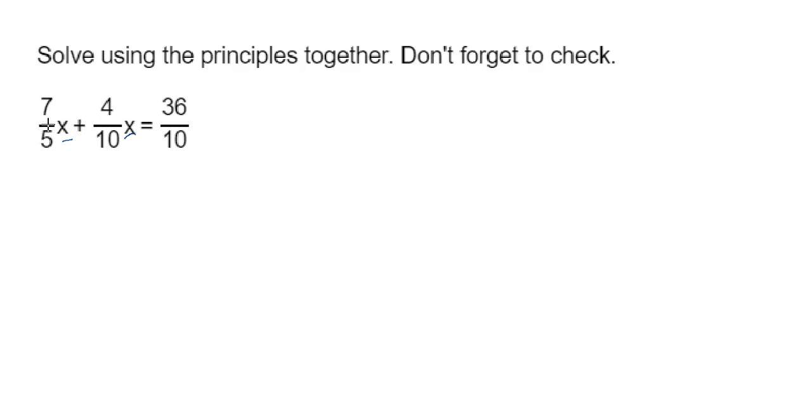So we have to look at all 3 of these. We have 5 as a denominator, we have 10 as a denominator, and we also have another 10 as a denominator. So the common denominator, which is often abbreviated LCD, least common denominator, in this case would be 10, right? 10 is the smallest number that can be divided by all these. That's how I think of common denominator. What's the smallest number that can be divided by 5 and also be divided by 10? And the answer is 10.